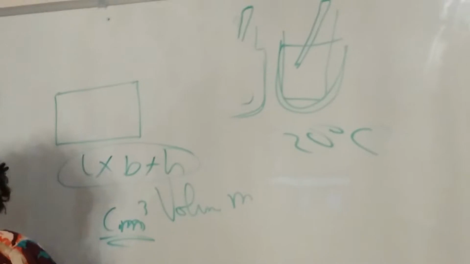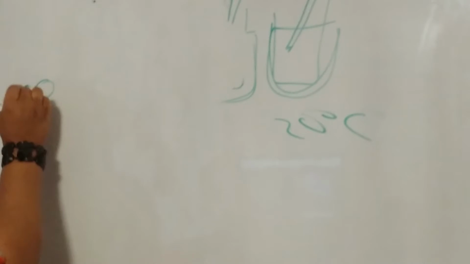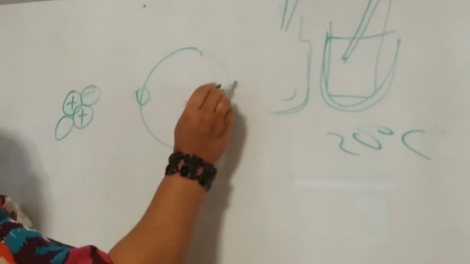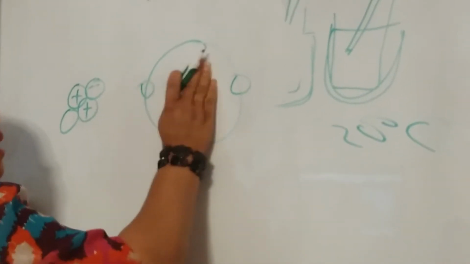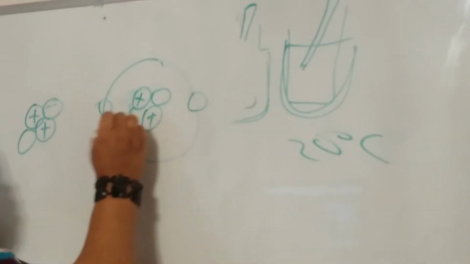All right. Another question talks about the alpha particle. So this is one of the questions. You have the alpha particle, plus and plus, and then none and none, and then you have inside the helium. So you can be given this as a question and you need to work it out.